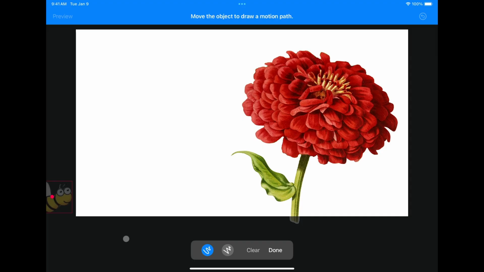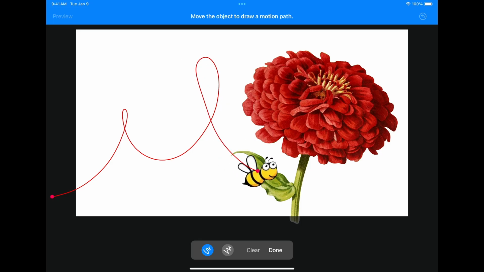Now what this is going to do is you'll notice there is now a red dot on top of my bee. And if I tap on that dot and drag with my finger, I can actually drag and move, and it'll create a path that my bee is going to follow.